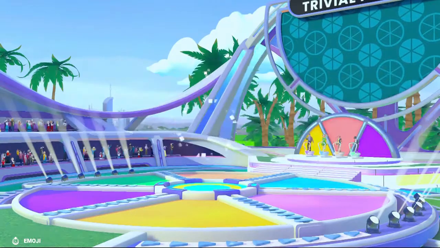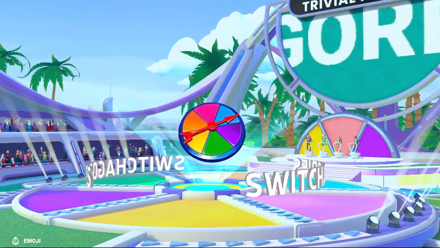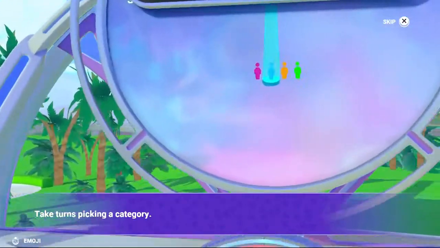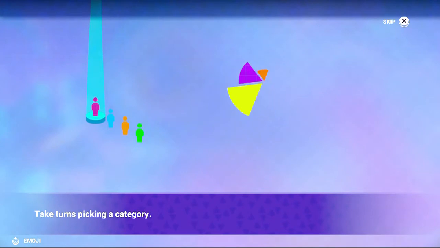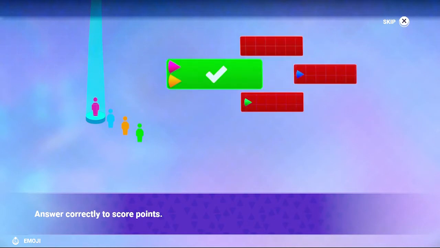Round 1. Switchagories. Time to check out what this round is all about. Take turns picking a category. Answer correctly to score points. If you answer correctly in the category that you picked, you score bonus points.